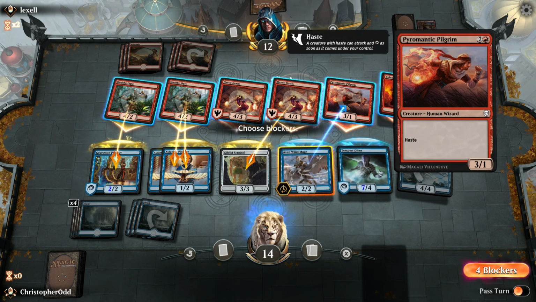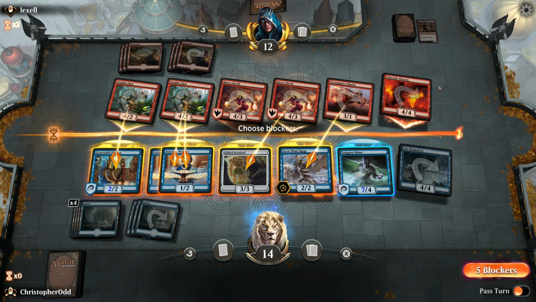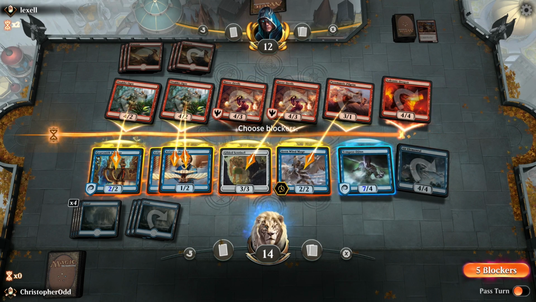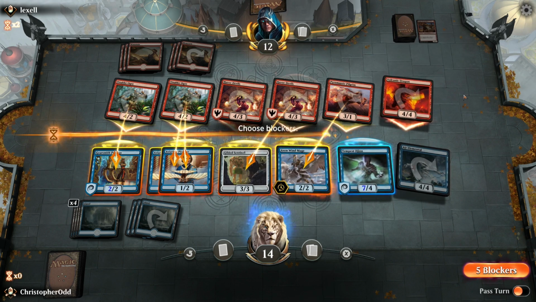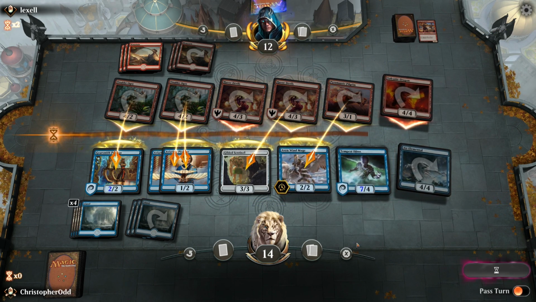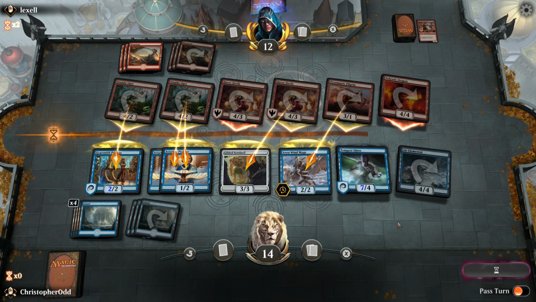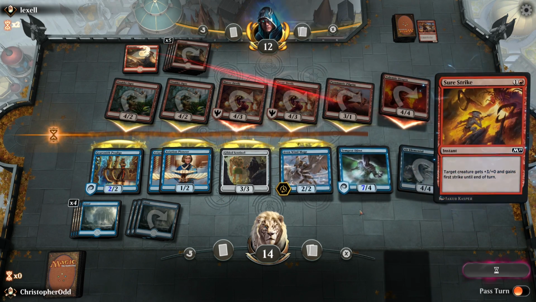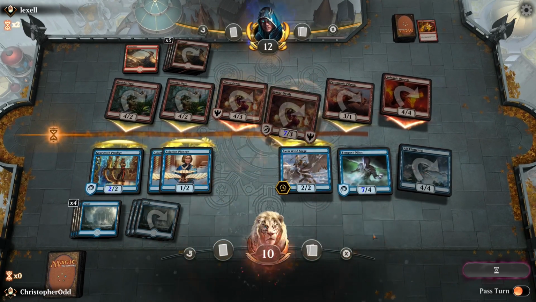I can do something like this. He will still have the dragon and the devils. That's not too bad. We still have the Tempest Djinn and the air elemental for 11 damage. I think this is okay. It'd be interesting if he's got like a zapper or something he's holding on to here, but +3/+0. Okay, so he's going to put that on his trample. That's fine.